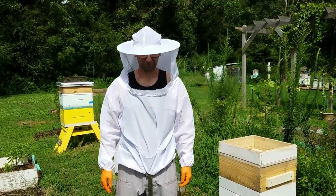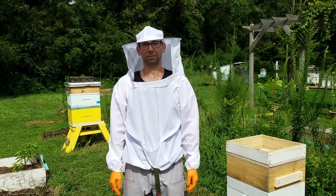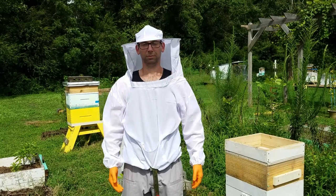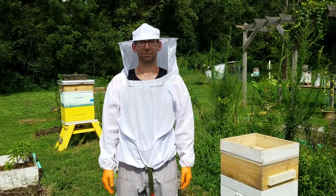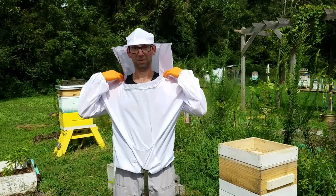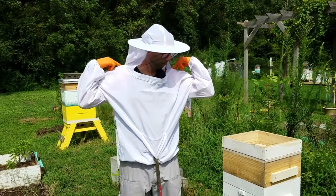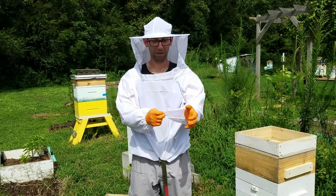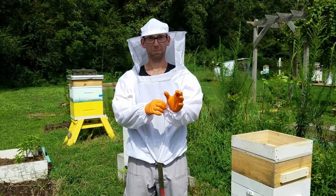It's got, I'd say, two-thirds of the veil where you can see through it with the mesh. Has a nice hat that keeps the mesh away from your face. The zipper for the veil is only along the front. It stops just at the top of his shoulders. And then the sleeves do have elastic around them to keep them nice and tight to you. They don't have the bungee that goes over the thumb to keep the sleeves in place.